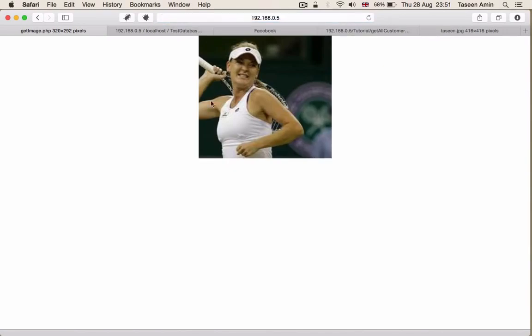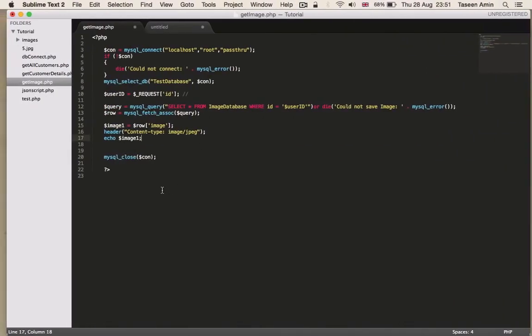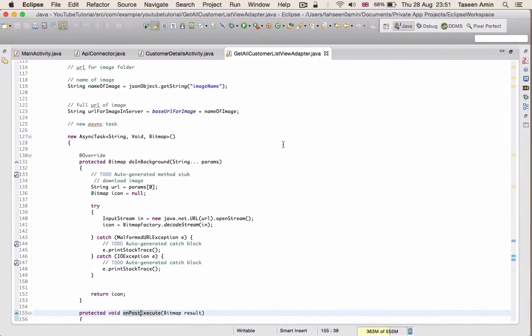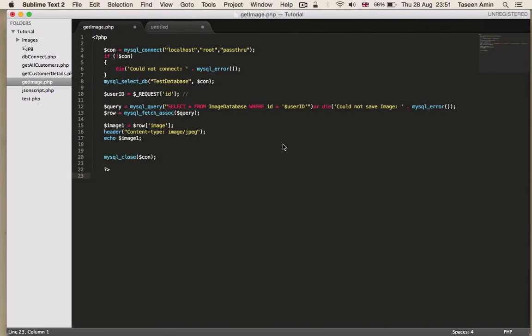So you need to have this. Maybe I'll give it to you, but please pause here and actually create this getimage.php file with this code in it and store it in the server with the other PHP scripts.